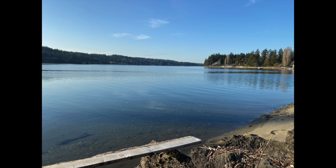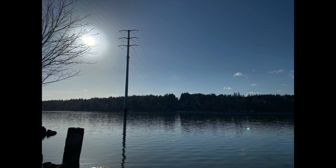Hey studio art class, it's been so beautiful out lately I thought it might be a good idea to get out and do some outdoor plein air painting. I know you guys might not have painting supplies at home, so I'm also going to teach how to do some thumbnail sketches in charcoal. These are just a few views I saw when I walked down to the beach earlier today. I decided to go with this one because it better applied to what we've already covered in class as far as theory of planes.